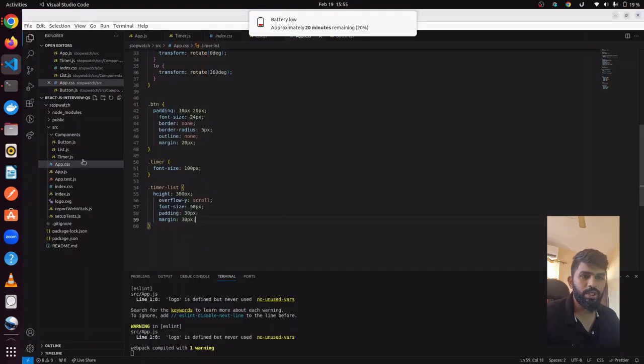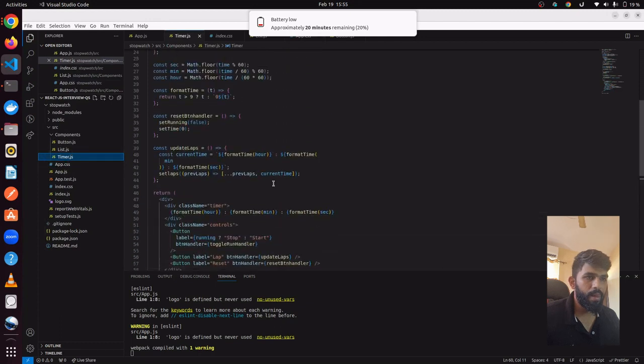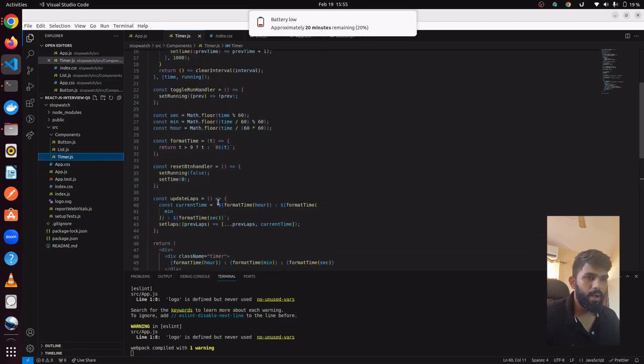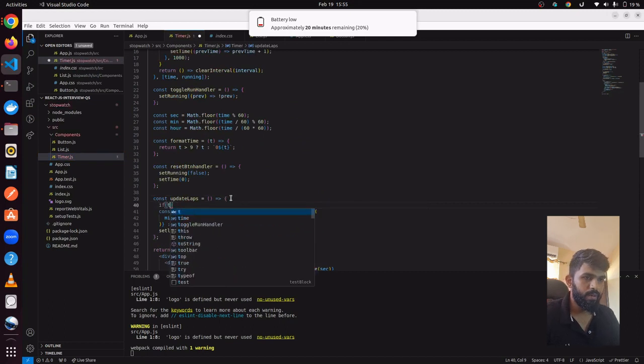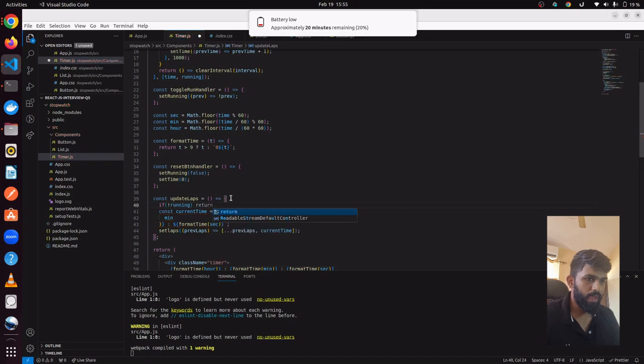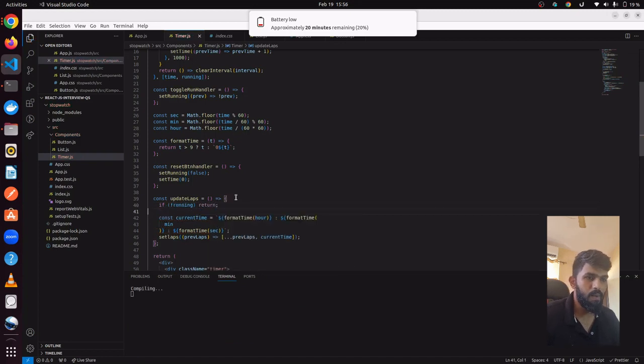Let's just put one more check. In updateLap, if not running, if running equals false, we just return. So we don't want to update laps if it's not running.